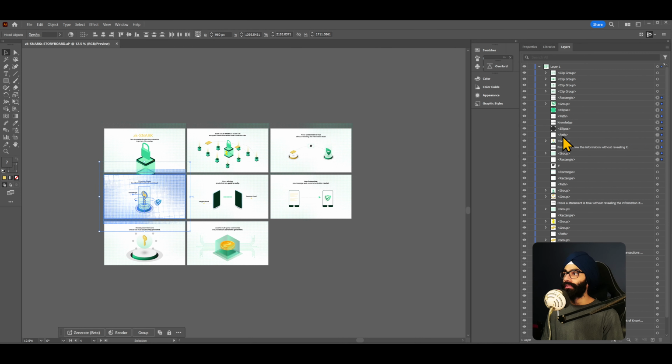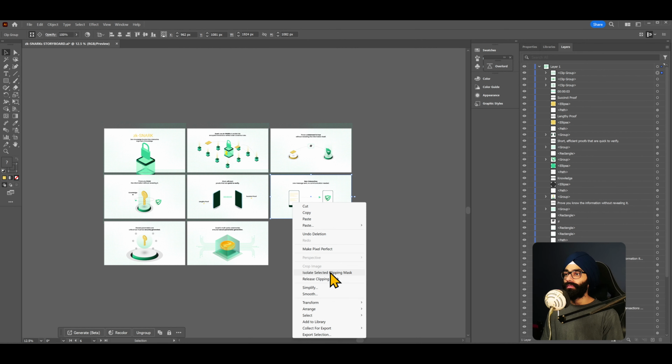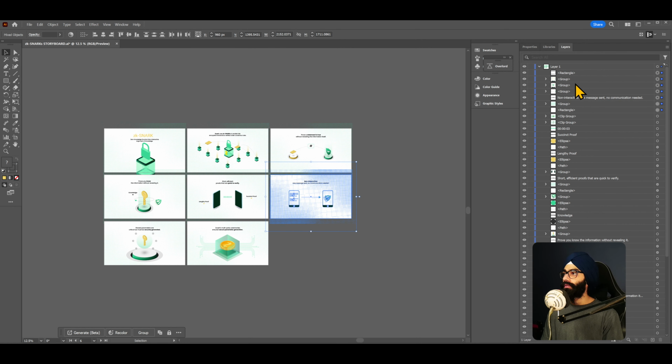Release clipping mask. Now this is making a big mess in my layer stack, but I'm going to fix it. So don't worry. Release, delete, release clipping mask, and delete. Two more.